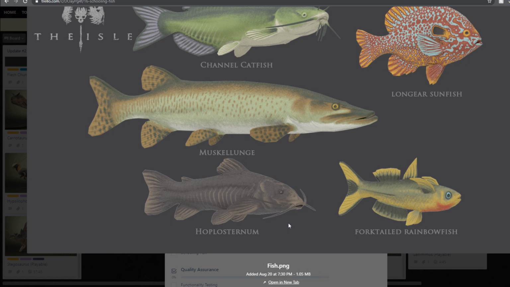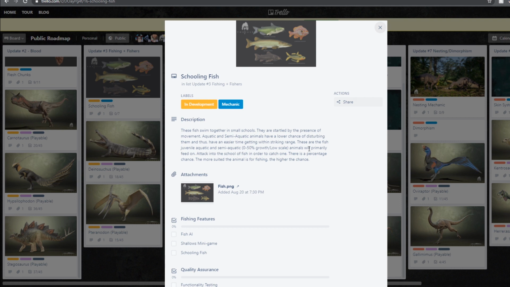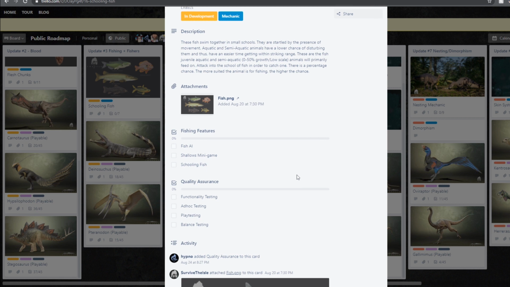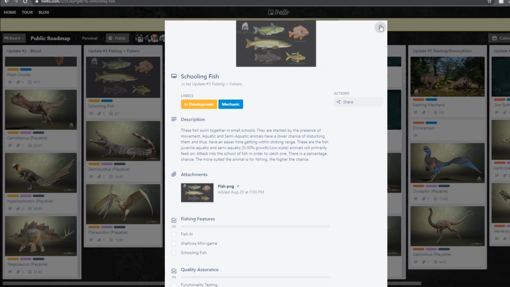In the description of the fish, it reads, these fish will swim together in small schools. They are startled by the presence of movement. Aquatic and semi-aquatic animals have a lower chance of disturbing them, and thus have an easier time getting within striking range. These are the fish juvenile, aquatic, and semi-aquatic creatures will primarily feed on. Attack into the school of fish in order to catch one, and there is a percentage chance on whether you'll be catching anything or not. The more suited the animal is for fishing, the higher the chance of a successful catch. And interesting in here, we see a shallows mini game in one of the fishing features, which I'm really interested to see how that turns out.